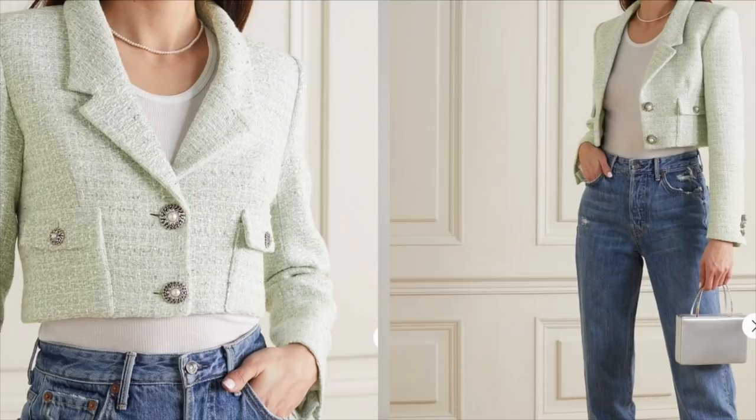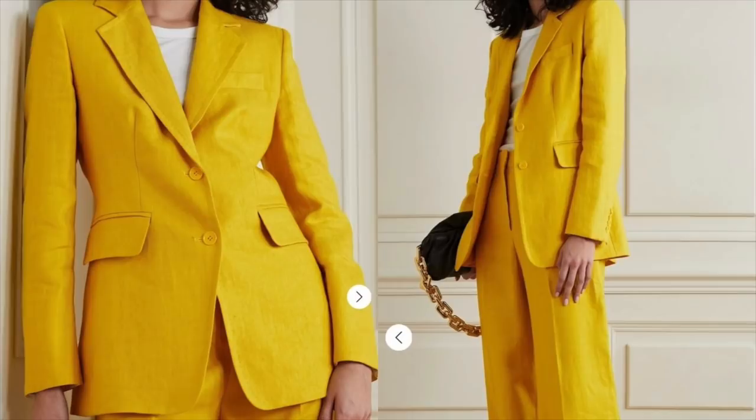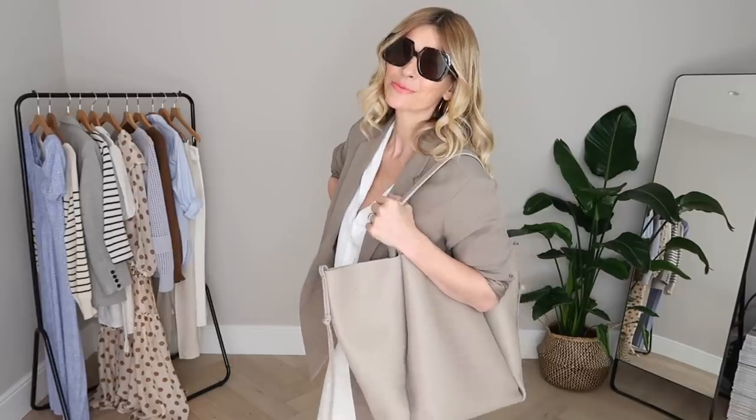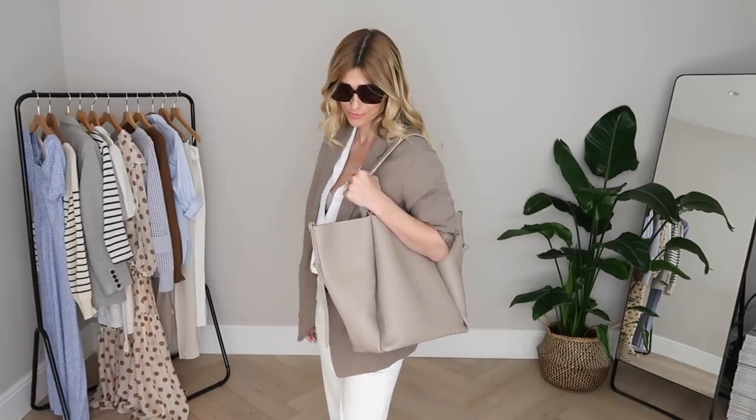On that note, it's worth mentioning the flip side: saving your pennies on the fashion trends, certainly the ones you know are going to be a bit of a flash in the pan. Though I personally love the sorbet trend and I've seen some great lemon and pink blazers recently, they're not going to last long in your capsule wardrobe, so that's definitely somewhere I'd save rather than splurge. If you've got the budget then hey, spend away — but for the rest of us this is how I shop for my own capsule wardrobe.